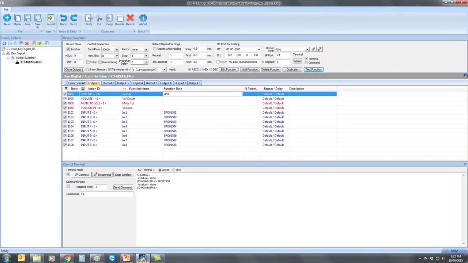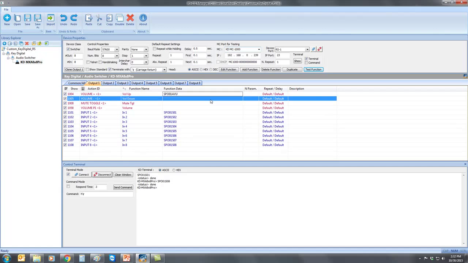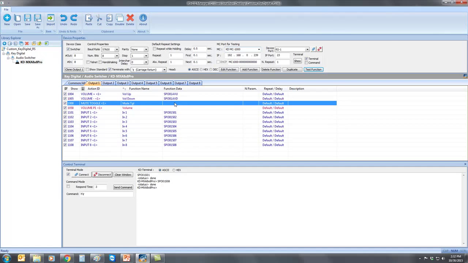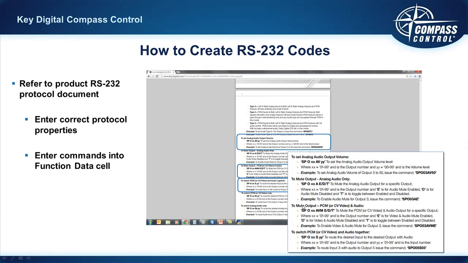Without spending a lot of time going into the document again, it's SPO XX, so output 1 in this case, audio volume YY for the level, or U for up, and SPO 0, 1 audio volume down. How about our muting command? SPO XX AVM, as audio video mute, enable, disable, or toggle. So we want T for toggle.